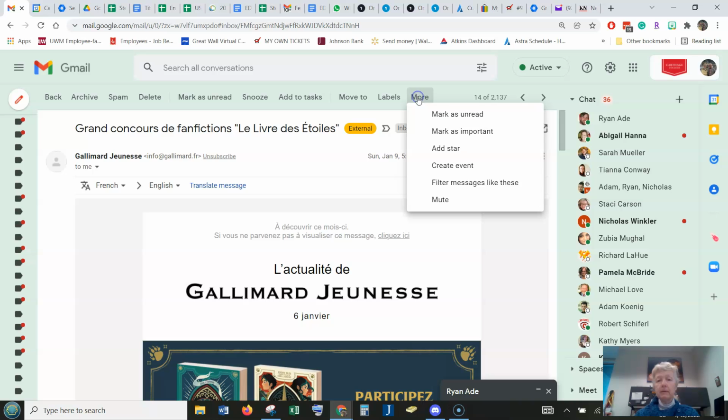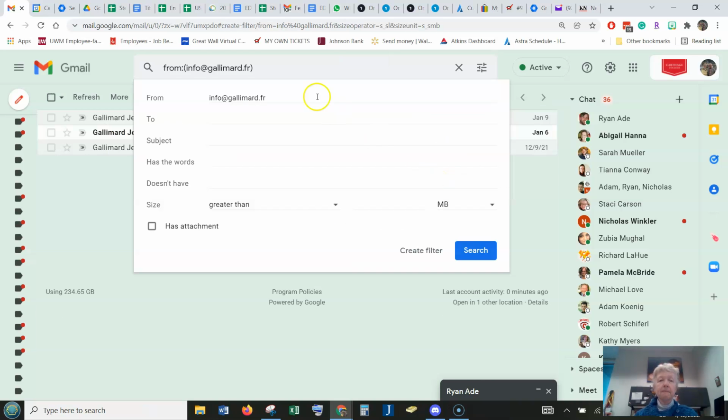So up here under my More option, I have a thing that says filter messages like this. By default, it's going to assume that my filter is going to be done based on the from address. That isn't always true, but it's usually a pretty good assumption. Notice that behind this, it's showing me that there are 3 of these messages that I currently have. Now, I've perhaps been pretty good about deleting them as they come in, but why have to do that? If I just hit search, then all it will do is search those, and I could delete them, but it won't solve the problem in the future.